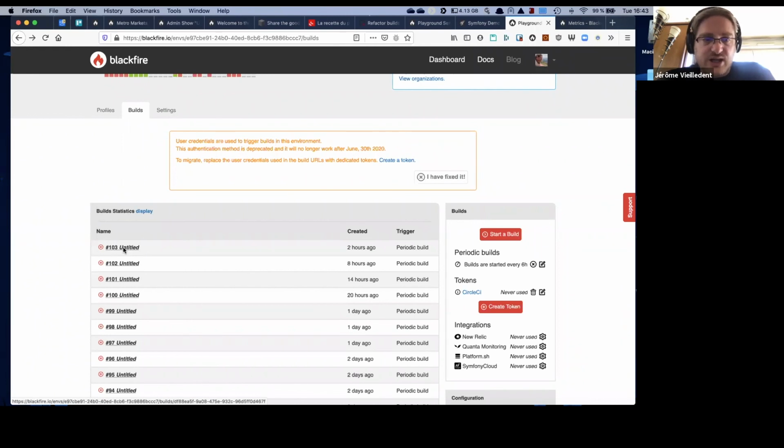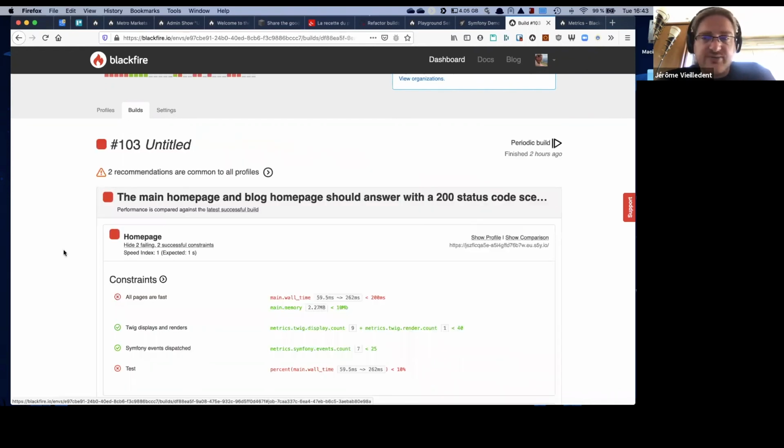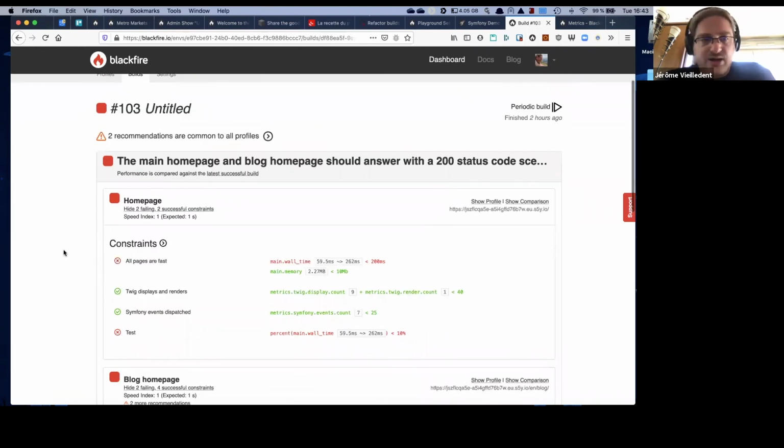So these builds will help you understand why you do have bad performance. Here we can see that all my builds are red. So if I go there, I can find out why. Okay, actually my wall time was above 200 milliseconds.